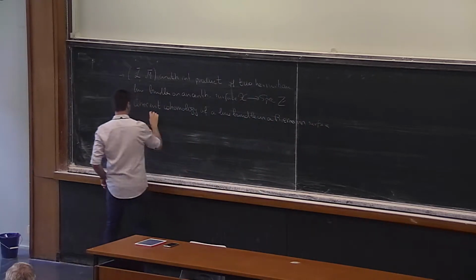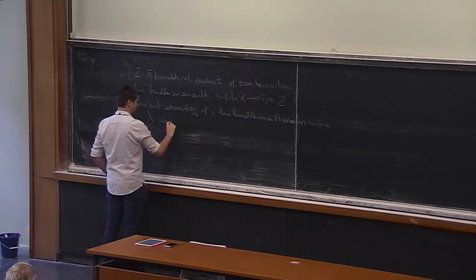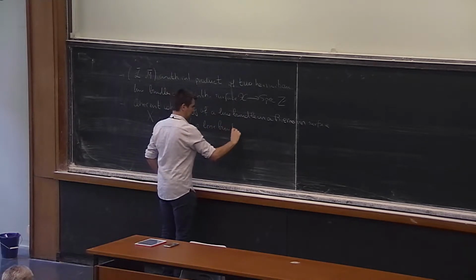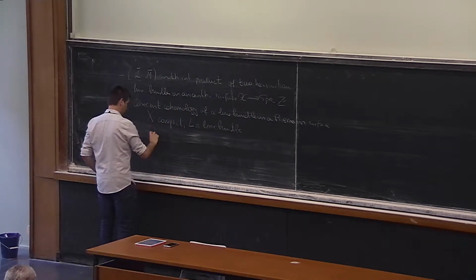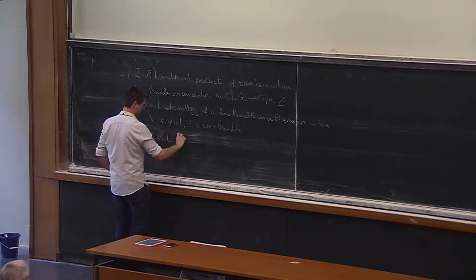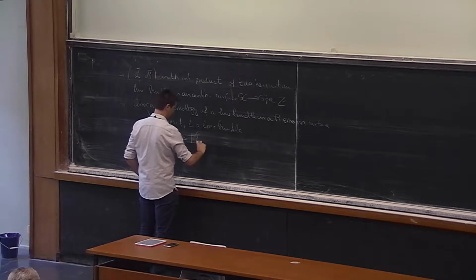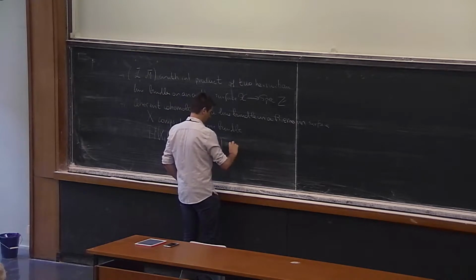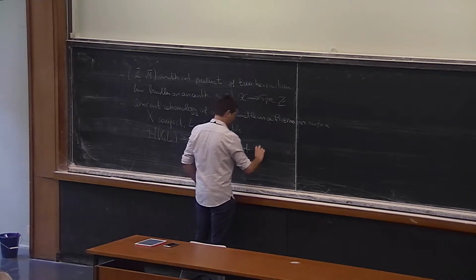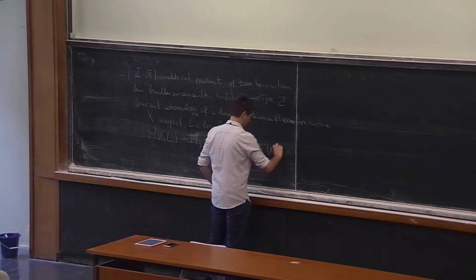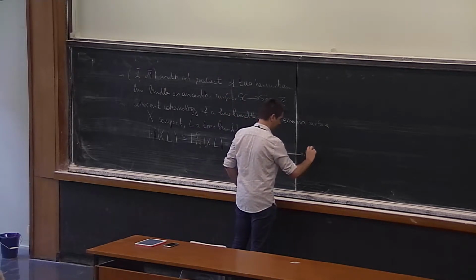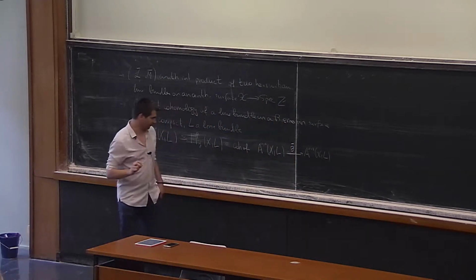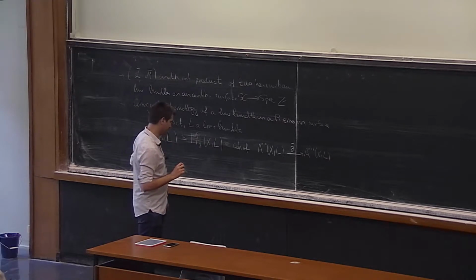So I had a compact Riemann surface X, L a line bundle on X. I recalled that the cohomology groups of this line bundle are canonically isomorphic to Dolbeault cohomology groups. And this Dolbeault cohomology is the cohomology of the complex, in this case reduced to two terms, and arising from the holomorphic structure of the line bundle.